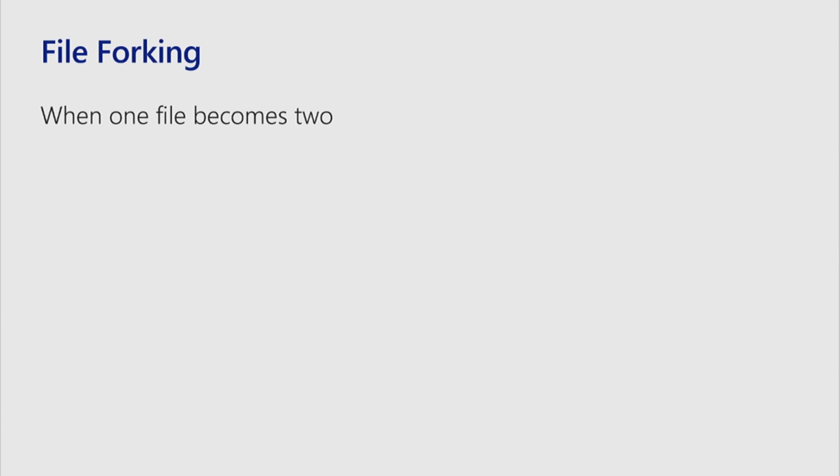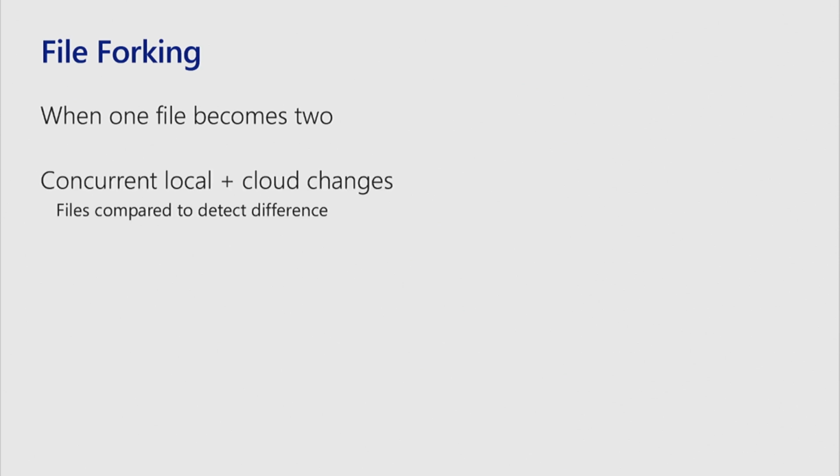And that's something that we're doing going back to Andre's previous point. Data protection is paramount. The best way for us to lose you all as customers is to mess with your data. So we always want to make sure that no matter what we do, if we can't figure out what the right order of operations was and which is the right file to represent on your box, we just have two of them. Generally this happens when you have concurrent local changes and cloud changes. For example, if you have people that work on a plane, or commute to work on a bus or a train or somewhere that has poor network connection, they're possibly going to run into this situation.